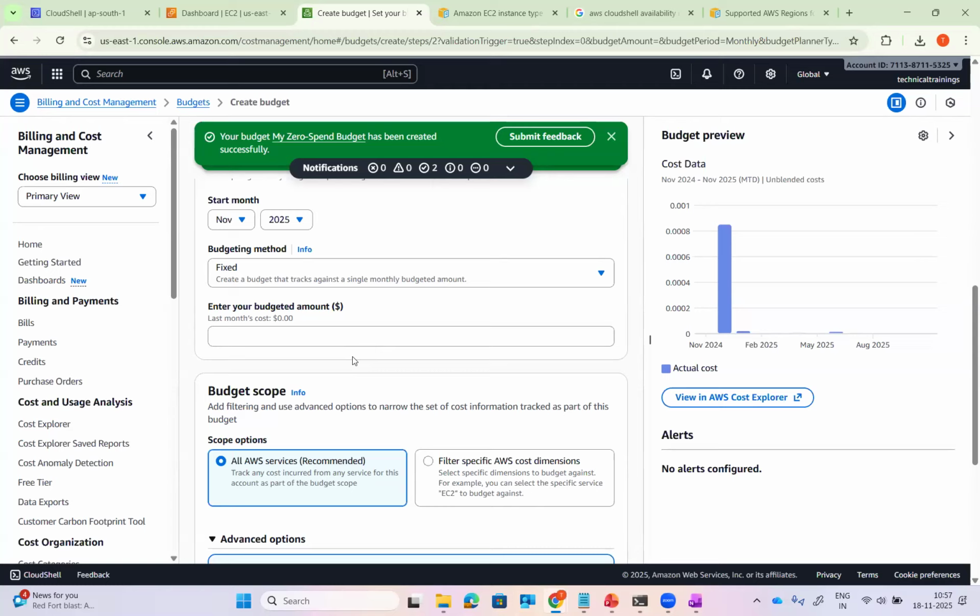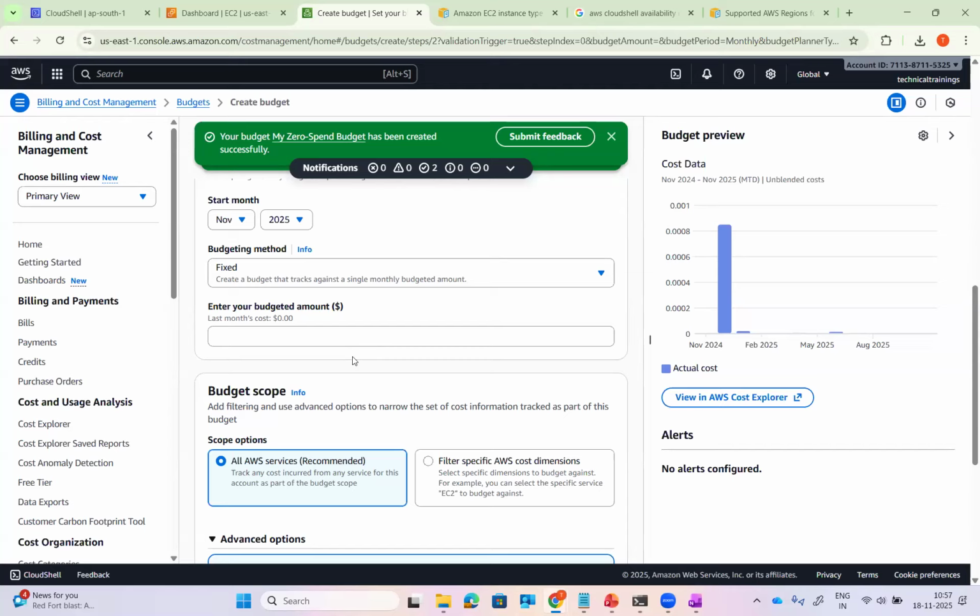Because normally what happens in organizations is, even though we get a notification that, hey, this is the cost, perhaps our production applications are working on those services. And tomorrow once you log in, you can just increase the budget. But in case the application is closed, then it will cost you a lot.